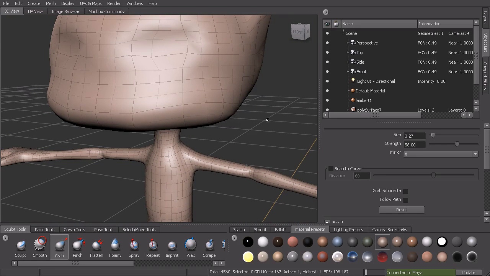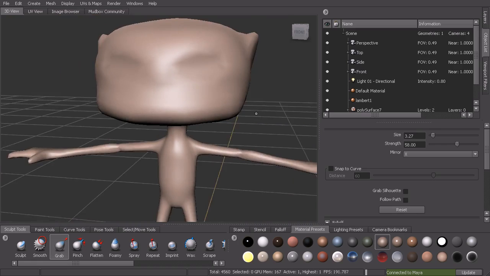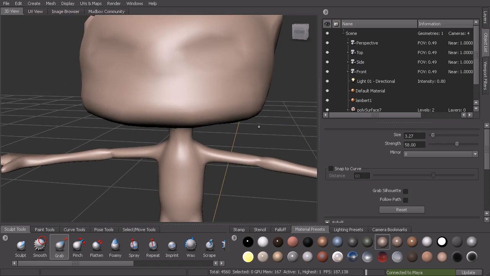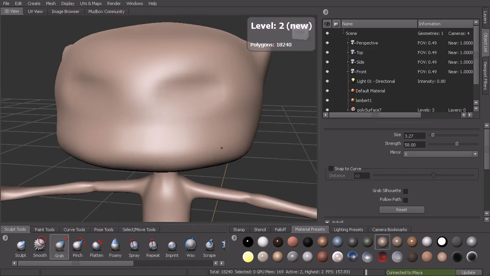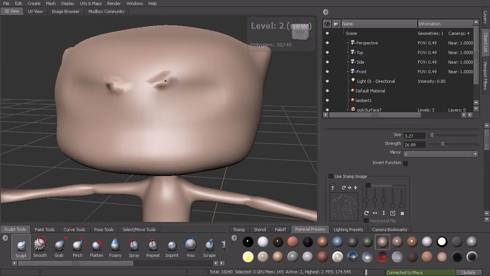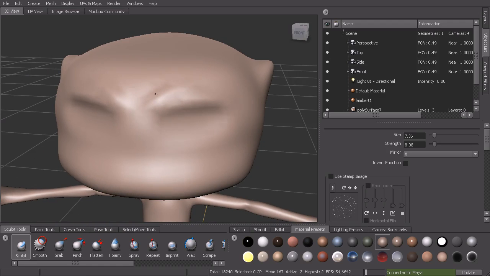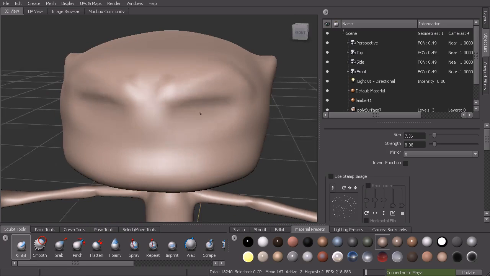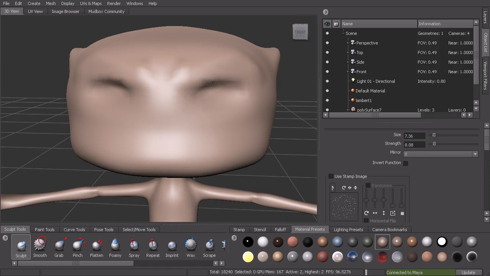And we don't really need to necessarily see the wireframe at this point, so we can take that off. And let's subdivide one more time. And then we can start to go up to sculpt. And I know even this is maybe a little bit too blocky, but we can start to block in shape. So we can maybe block in the brow shape up here and smooth it back in, getting a little bit more of an idea of where the eyes are going to go.